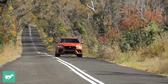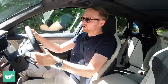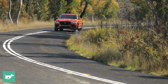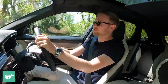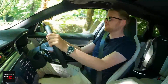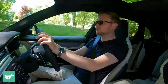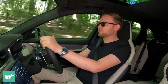Right, straight behind the wheel then of the Jaguar F-Pace SVR. The coolest looking F-Pace, the variant that sits at the top of the F-Pace lineup, the F-Pace that is truly full fat, and one of the last cars that will receive JLR's 5-litre supercharged V8 that we know is being pushed out the door now that the new Range Rover has been unveiled with a BMW 4.4 V8. There's always the hope of a stay of execution and stuff, and there are still plenty of markets in the world that don't have seriously hardcore emissions regs, Australia being one of them.